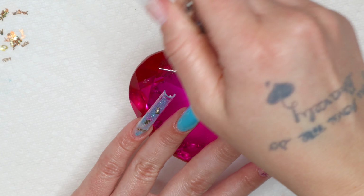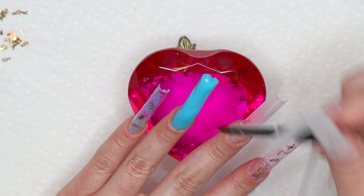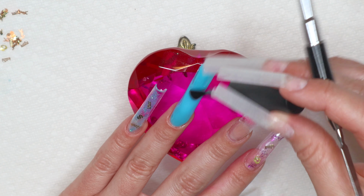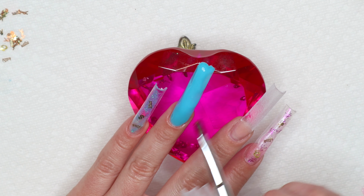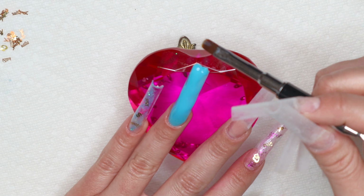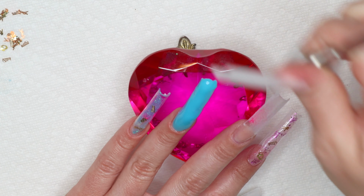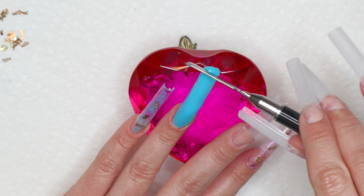So I pretty much squeeze the polygel out onto the nail right out of the tube. I just prefer to do it that way. I find that when I use a spatula, with mainly any polygel, it makes it all bubbly and it's annoying. So I'd rather just squeeze it right out of the tube onto the nail with the rounded end by the cuticle.